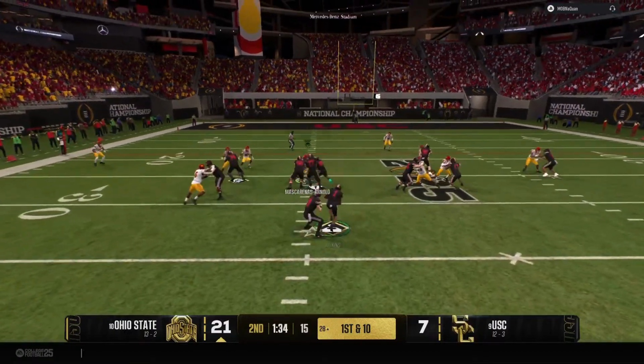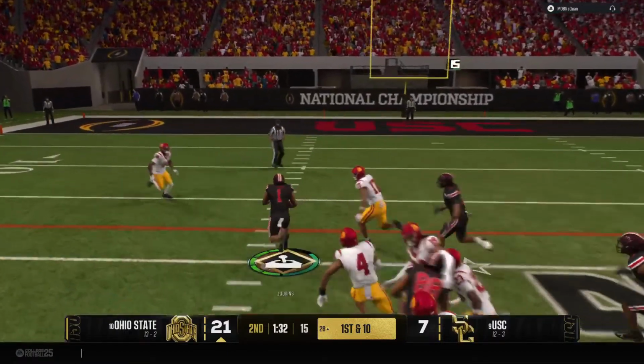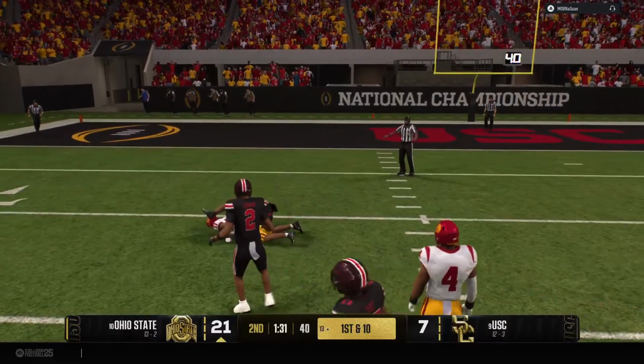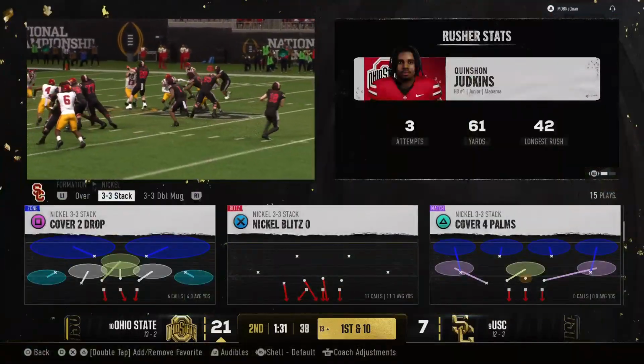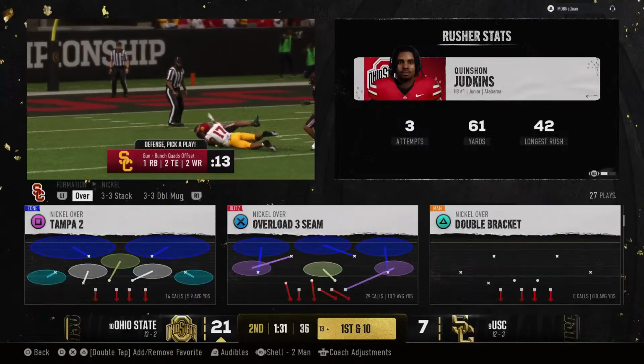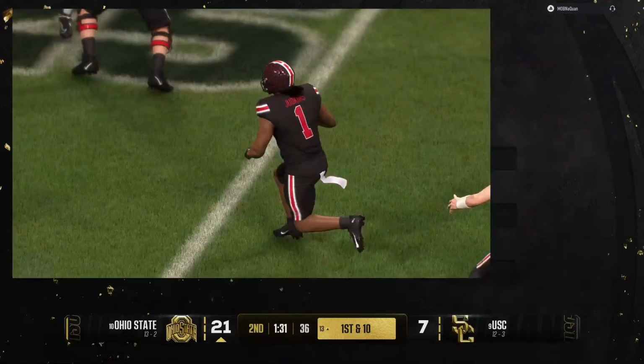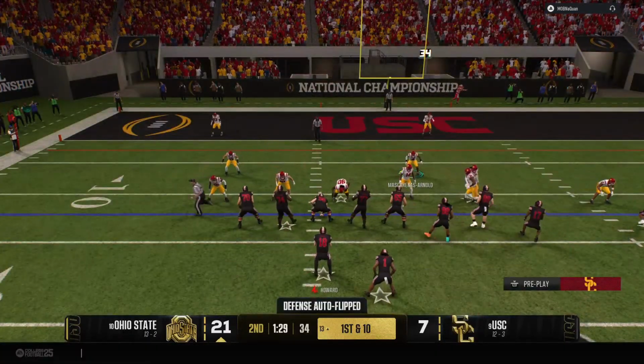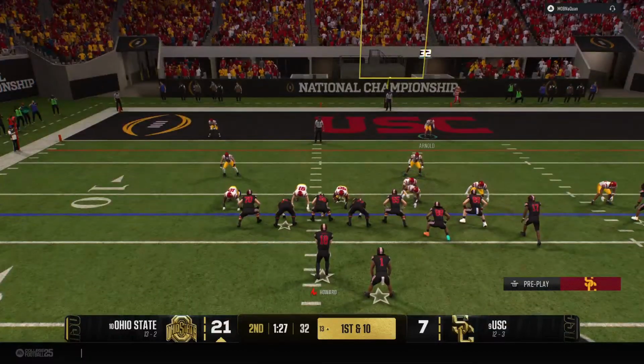DBs looking to jam the receivers at the snap. Big spin on the run. They get him down, but the junior with an excellent run there. Boy, how about that play, Chris? That thing just opened up. The back shot through there with great acceleration. What a pickup there on first down. The Buckeyes move into the red zone.